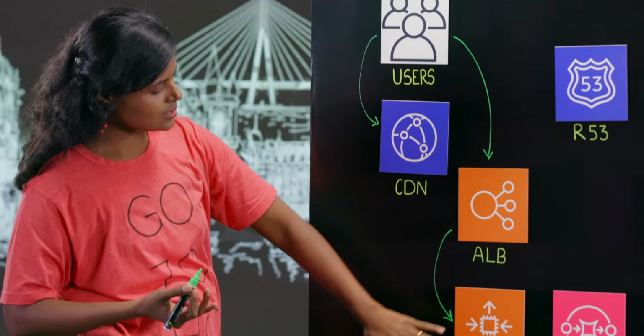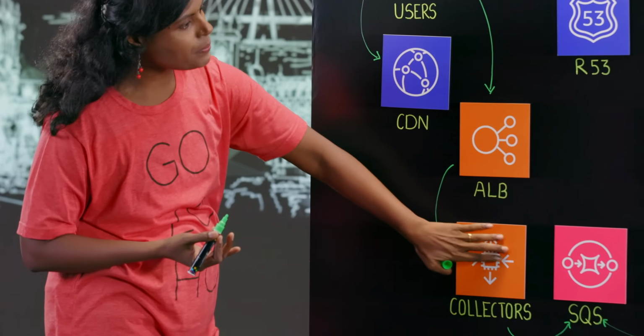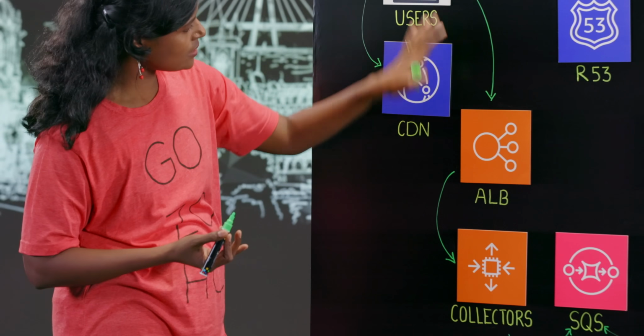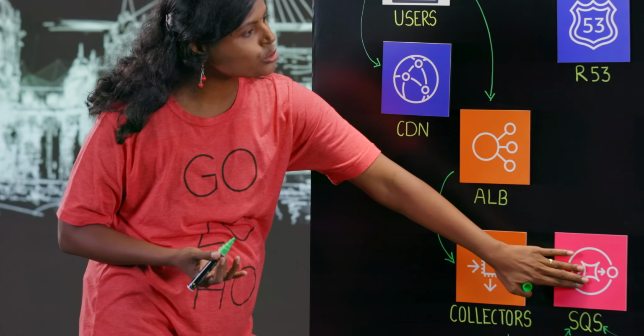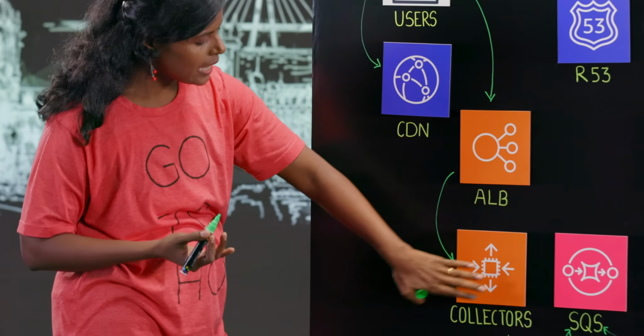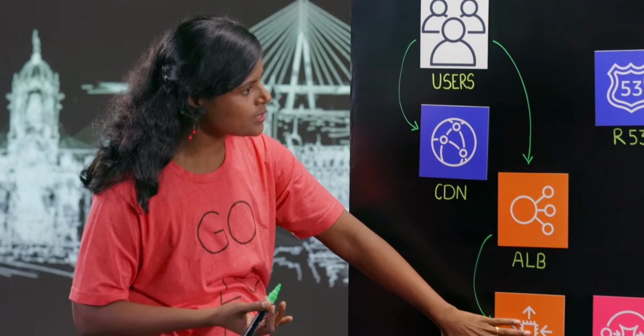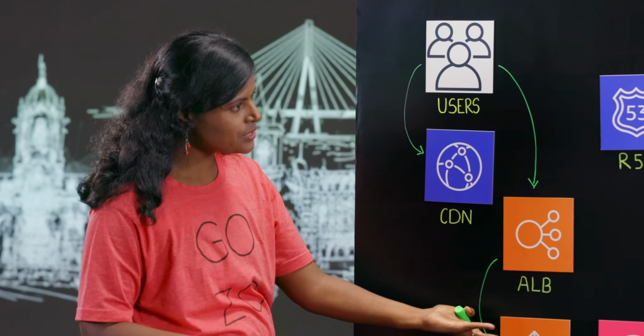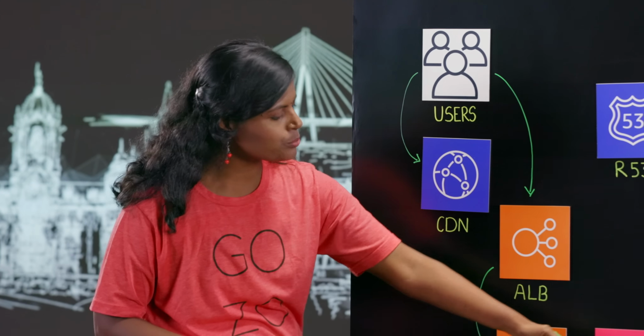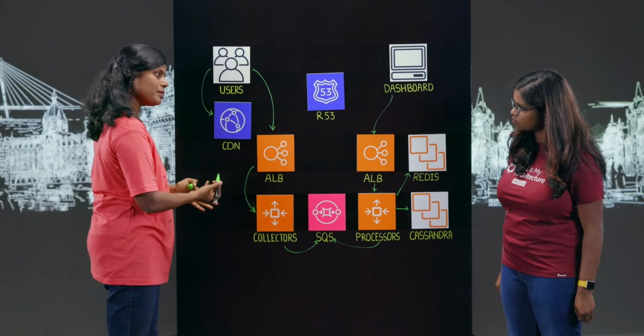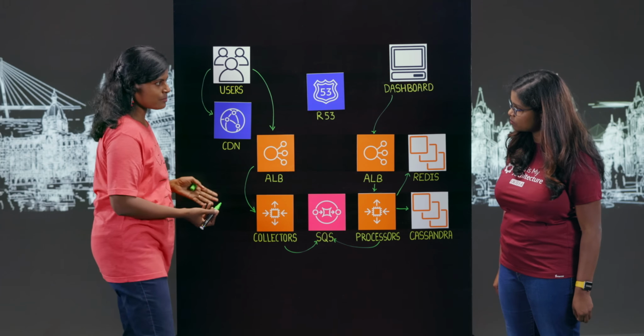The second thing is, this is again a simple collector which just collects the information and pushes the data to SQS. So I need not have this as an application running on an EC2 instance. I can replace this with Lambda functions that take care of pushing the data to SQS. Again, Lambda functions are elastically scalable as well.